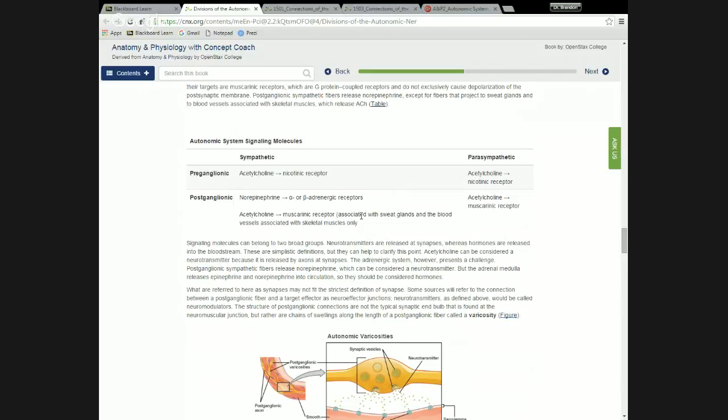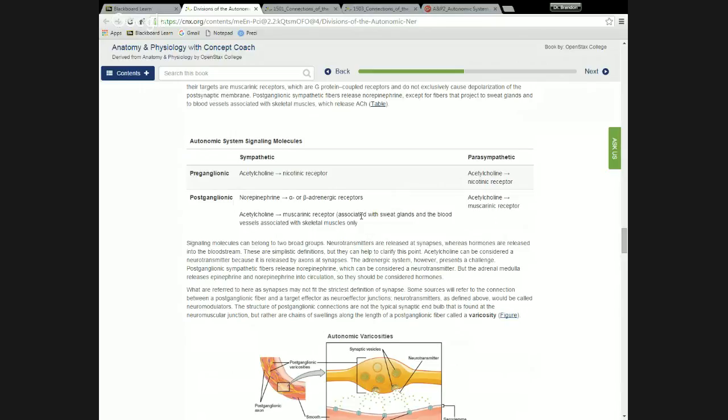But okay, that was a very quick drawing, and it might confuse the hell out of you because it's raw, straight from my brain to the thing here. This picture over here is a little bit more practiced, but okay. So the preganglionic sympathetic fiber and the preganglionic parasympathetic fiber both release acetylcholine, which is actually exactly like any ventral motor neuron. Okay. Anatomically and chemically, all of those neurons are pretty much the same thing.